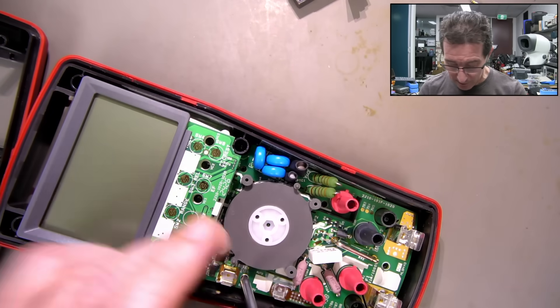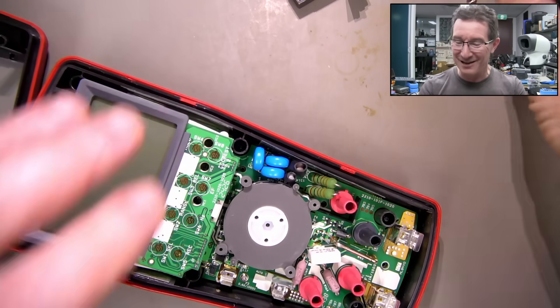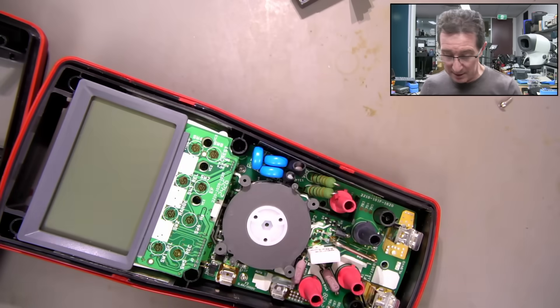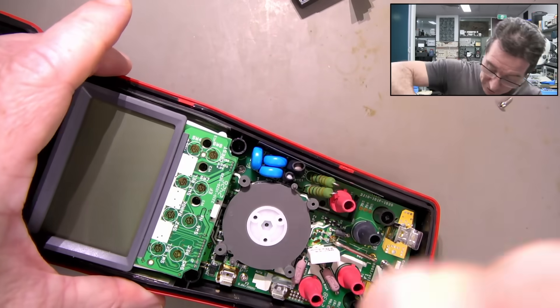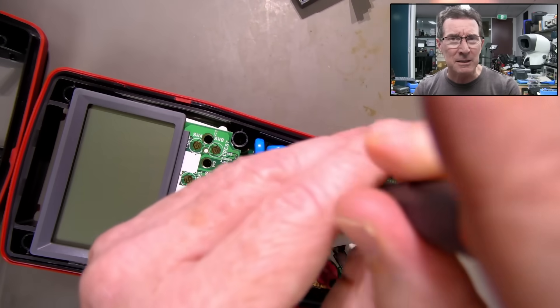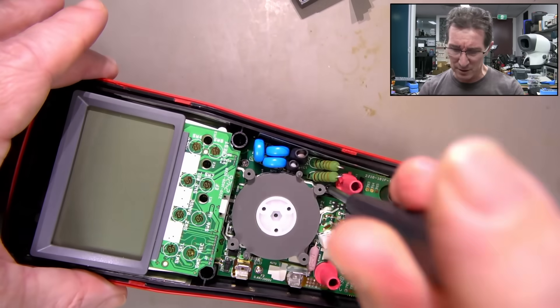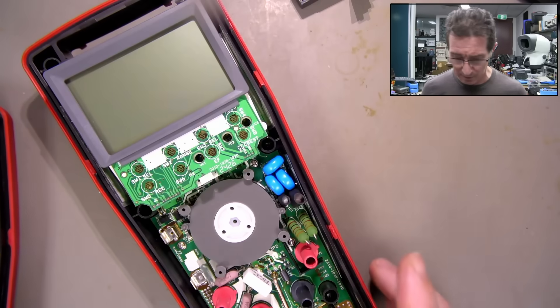Alright, we're good to go. Definitely got the Bluetooth board, let's put this back together. Please leave your best brain farts in the comments so I don't feel as bad. At the end of this I will actually test the Bluetoothiness of this — because they even sent me a document on how to get the app working. I've installed the Bluetooth app, but there was no device showing. Leave it in the comments if you know of another device that you don't need to pair with Bluetooth — it just works. I thought you had to pair every device on Android, but they said you don't have to pair it.